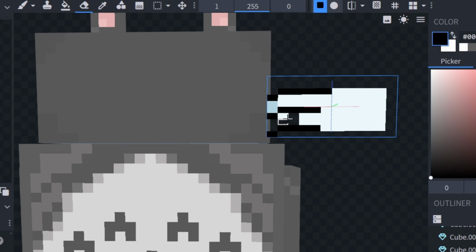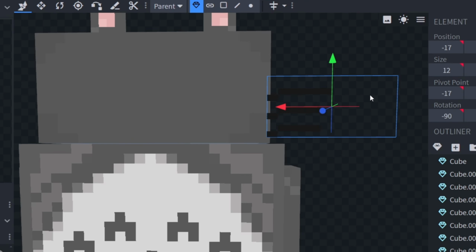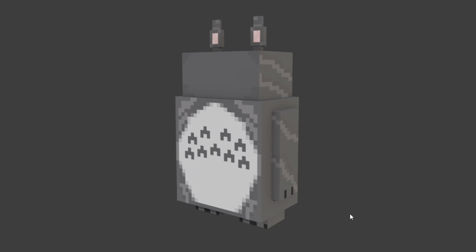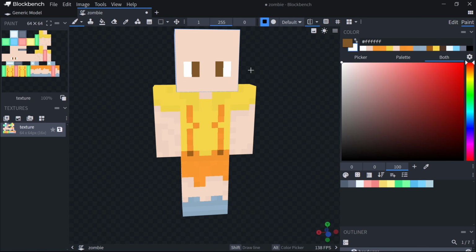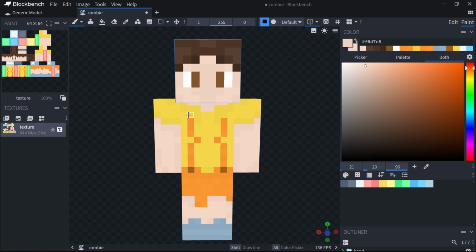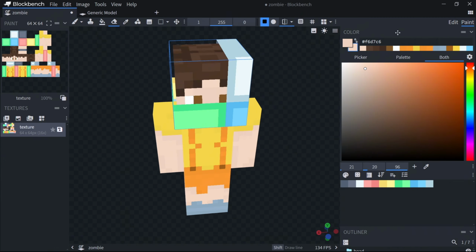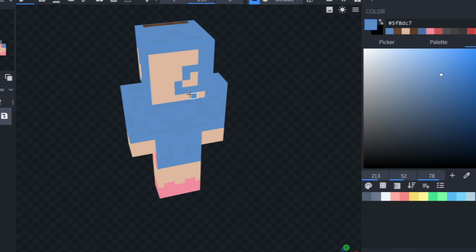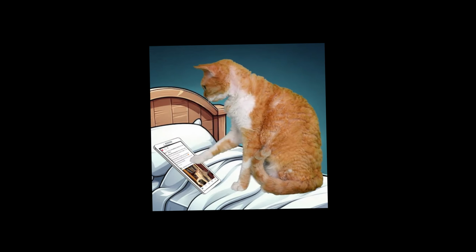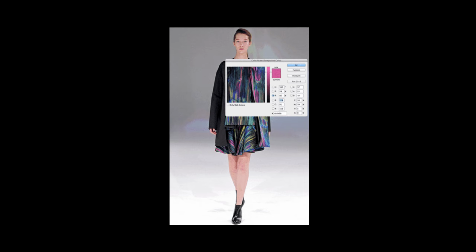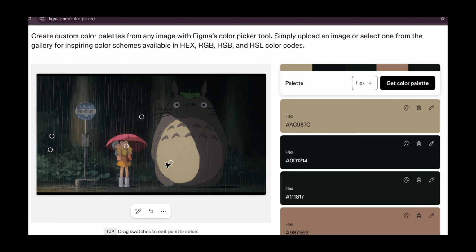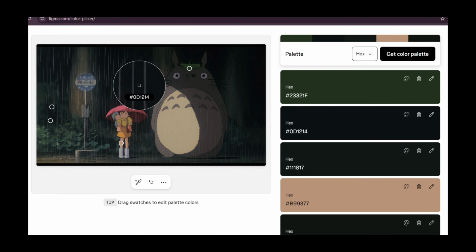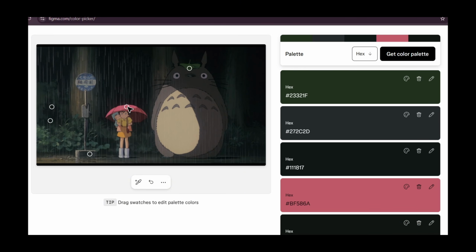For his whiskers, I just erased the areas that I didn't want to show, and I didn't do his face because I wanted to do it in Blender where I could animate it a bit. One thing that I did that I thought was very important to the scene, especially for Satsuki and her little sister, is that I got the exact color palette that the film used. For some reason I couldn't find it online, so I had to find myself a color picker. Because when I'm doing stuff like this, I like the colors to match as closely to the film as possible. It will give you a way better final render, especially if you're a beginner.